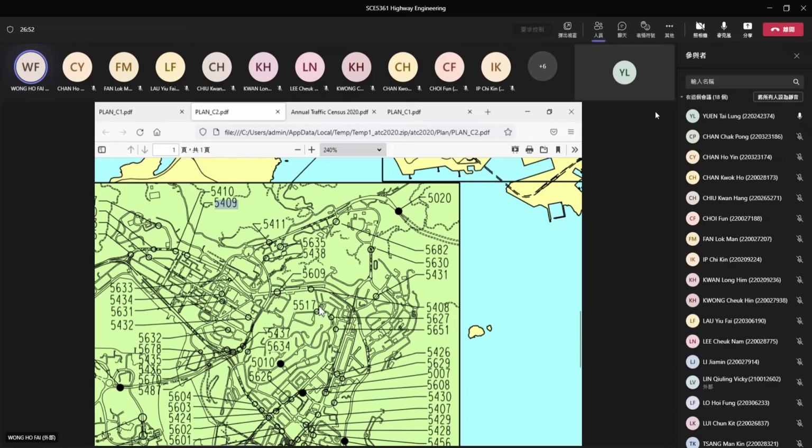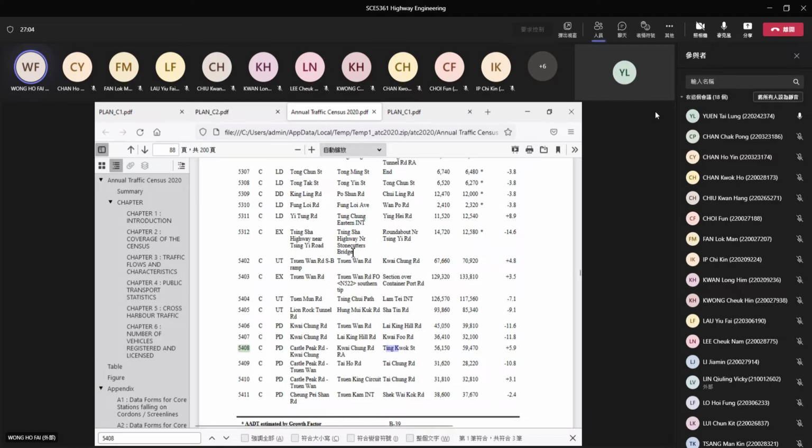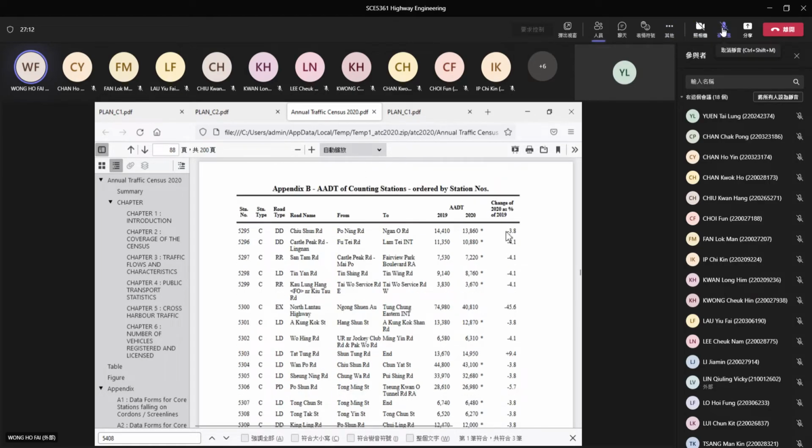Design your thickness according to the data from that particular station. From this one, you can check the station number along the Castle Peak Road, and then look back in your traffic sensors, and you can know what the AADT is. But remember, for the AADT and the growth rates, you can take a look back at several years before. For example, you can take an average over 10 years for the growth rate, because right here you have just 1 year of the growth rate, okay?